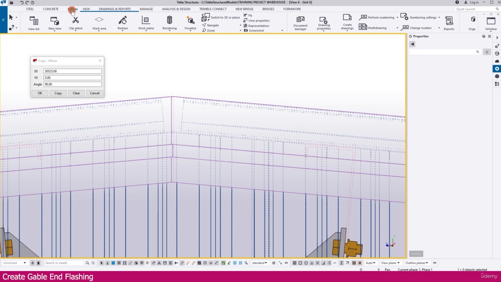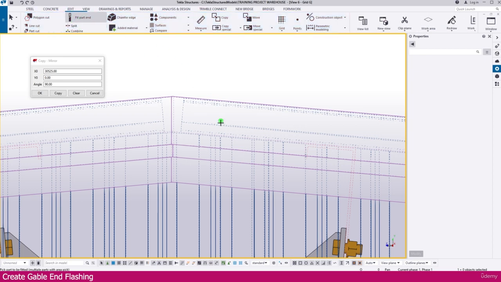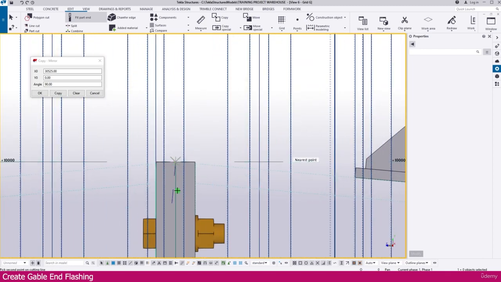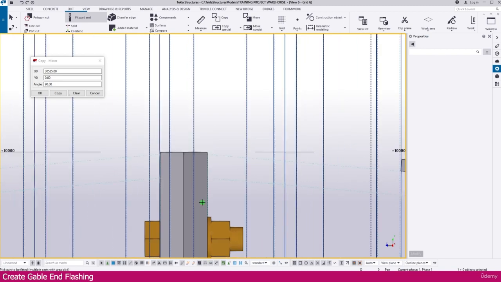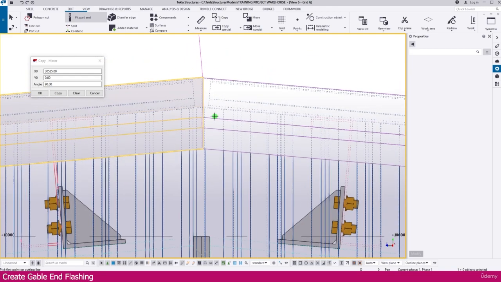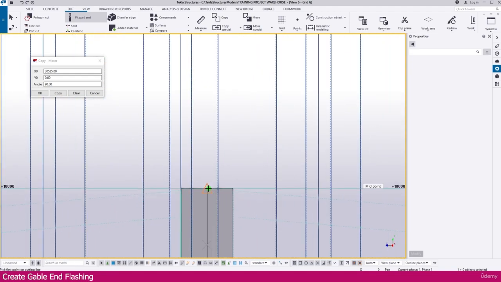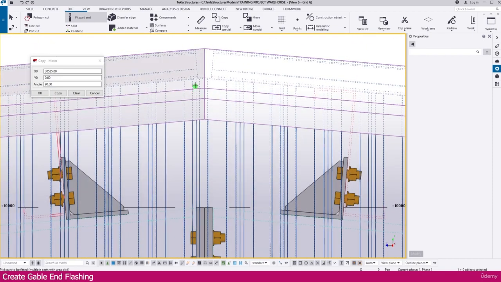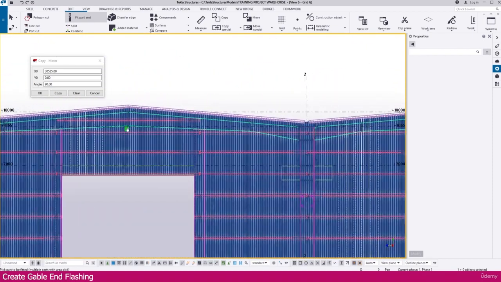So now I just go to here, edit, select fit pattern, select this one. Now I just click here and click here, it is placed. In a similar way we need to make this also. Select this one and click this location and click here, it is perfectly placed. In a similar way we need to make it here also.